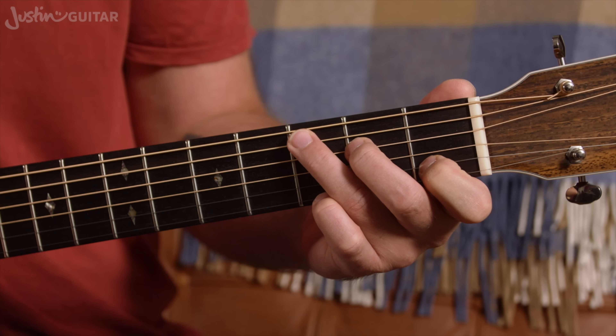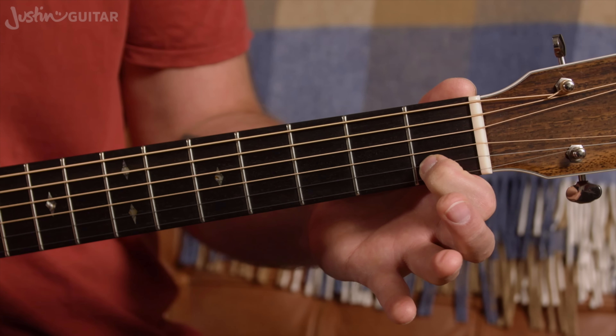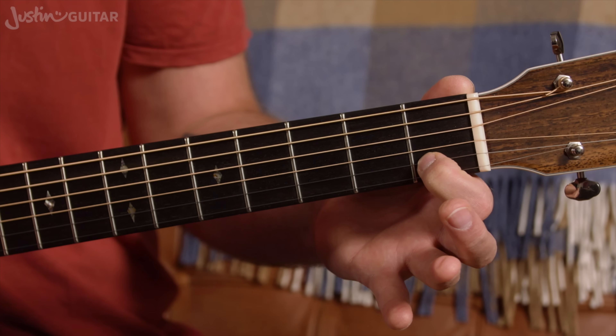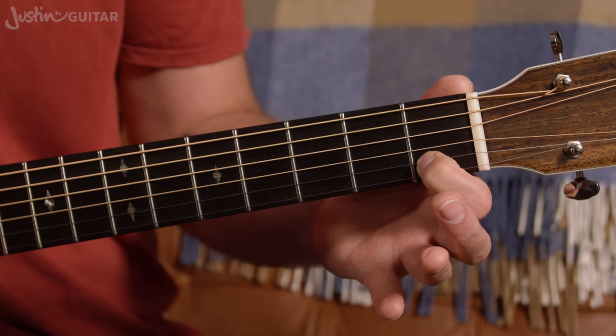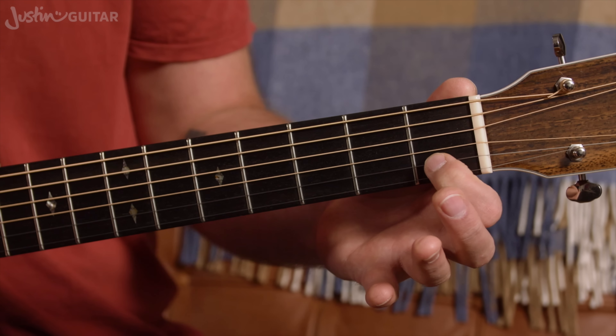This is something I'd like you to start doing, because I think it can really help you get your fingers in the perfect position for the chords without having to worry about it too much. You need to be focused on it for a little while to build up the awareness, but once you've got it, you'll find that it starts working on its own. So to start off with, I'd like you to put down a C chord and then remove your second and third fingers. It'd be a really good idea to do this along with me, so you really understand what I'm talking about — if you try it later on, it might feel a little weirder and it's not going to be part of your practice routine.